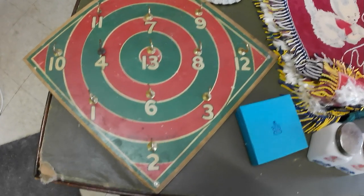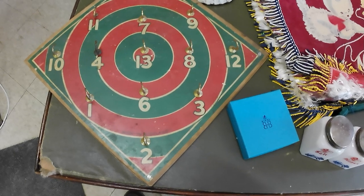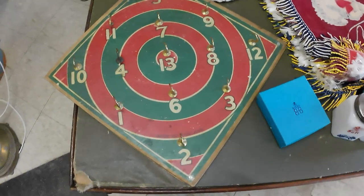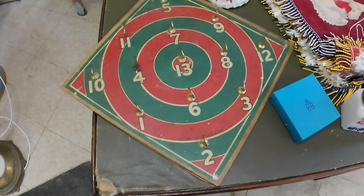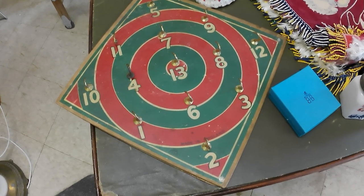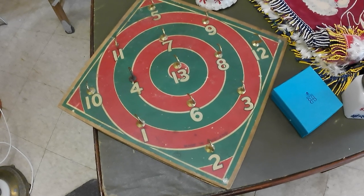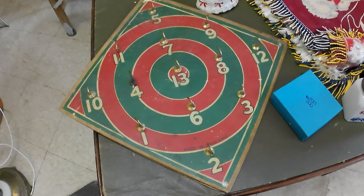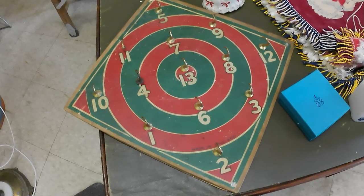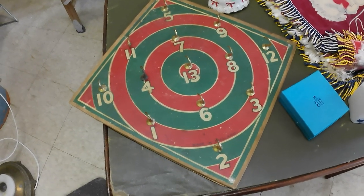So I went to a little local estate sale. It was billed as a large estate sale and it was a bungalow that was pretty much full of stuff. The place had already had two sales, probably outdoors as well. I missed those two because of prior things going on at the time. I went to this one not expecting much and was pretty much right. I did get a few neat things, so I'll show you them here.